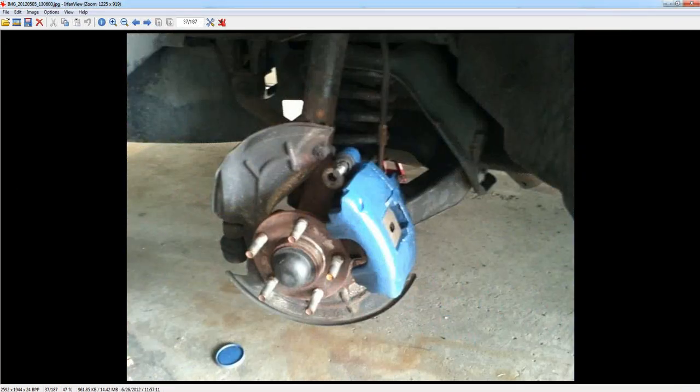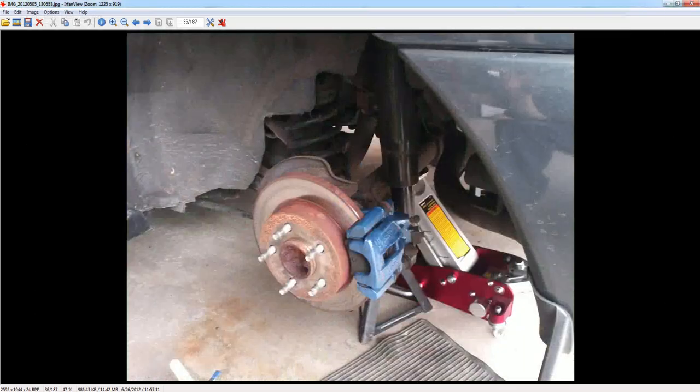They give you about a quarter gallon of paint in a little container, a paintbrush, some tape to tape stuff off — I didn't tape anything off, I just painted real careful — and some brake cleaner to spray it down and clean it up. I had to get my own wire brush, but that's alright. It came out really good and it was not hard at all to do. I did it myself with no problem.